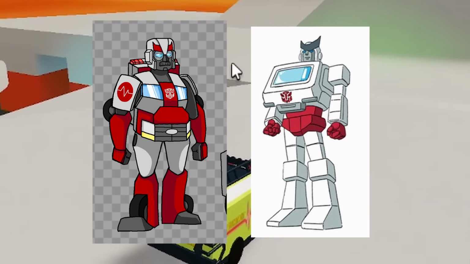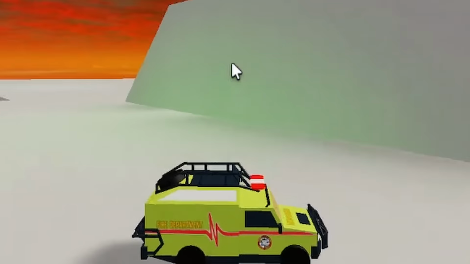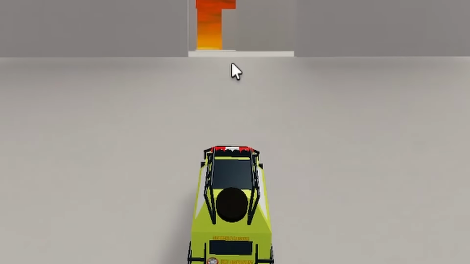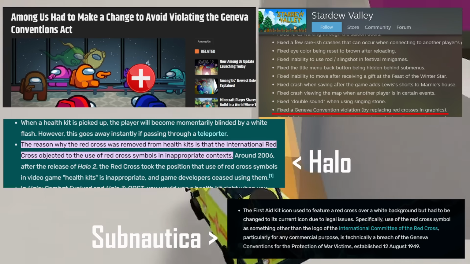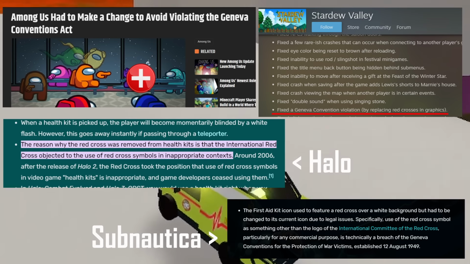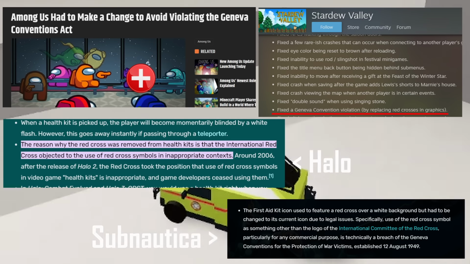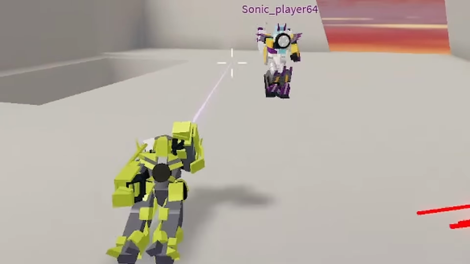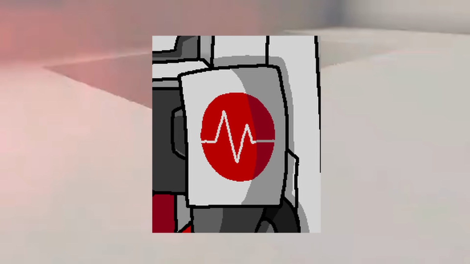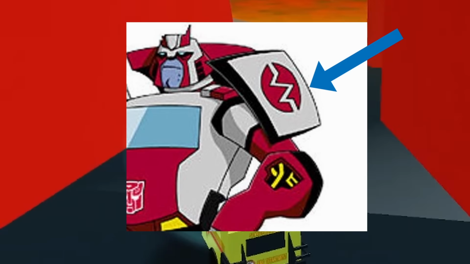I kept to his classic G1 colors, red and white, the usual color you'd find on some medical symbols, like the Red Cross, but also at the same time not using the Red Cross. There are several instances in media where depictions of a Red Cross, mostly found in medical settings, had to be changed to abide by the Geneva Conventions. So while recognizing that, I just went with his red EKG symbol with a white line, like in Ratchet's other iterations, most notably his animated counterparts.